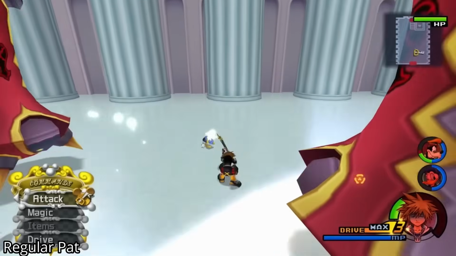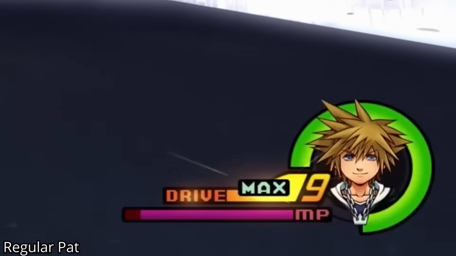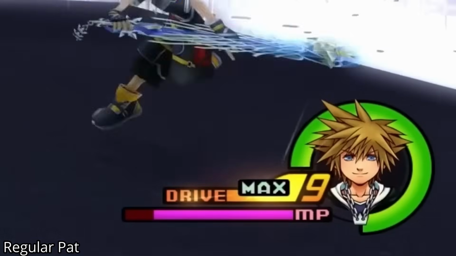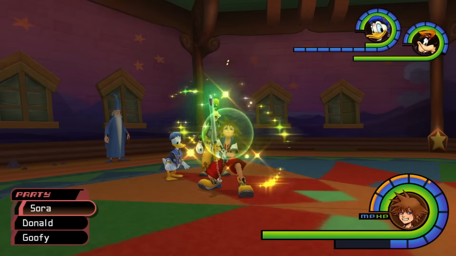Cure heals you or other characters strategically, as casting it consumes all of your MP. This design choice forces you to carefully consider when and where to use Cure, adding a layer of strategy compared to the easily spammable Cure in Kingdom Hearts 1.